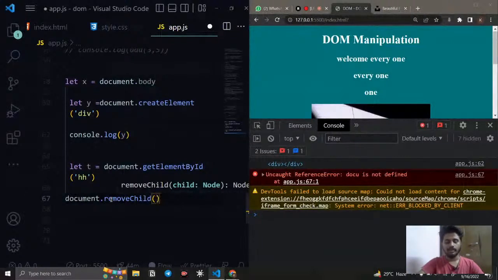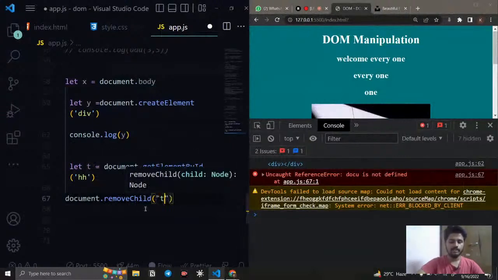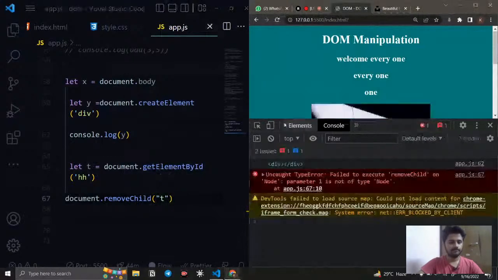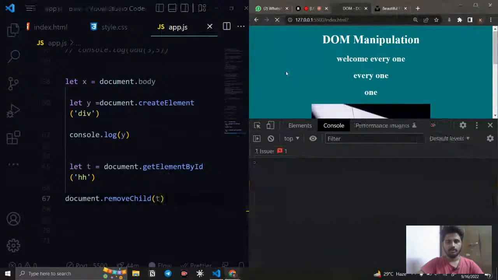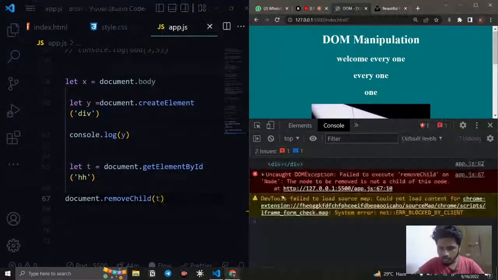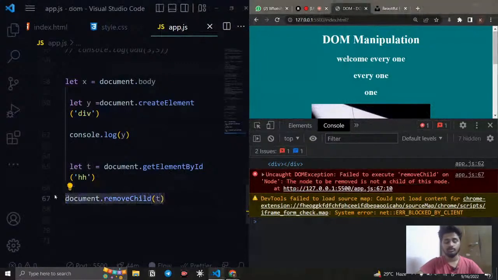For example, if I want to remove the element t, I just say t and save this. Remove child says the node to be removed is not a child of this node. So this is not valid. We need to see what a node is, which we discuss later. So just to remove, you can use the remove method.